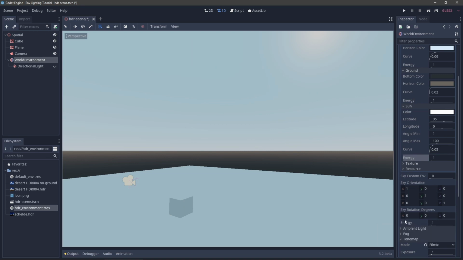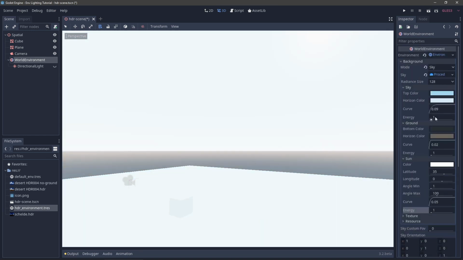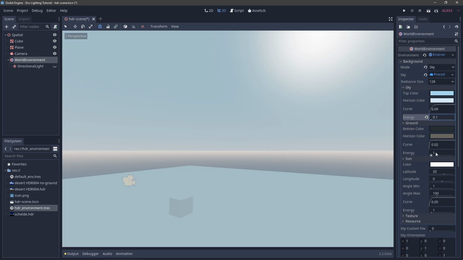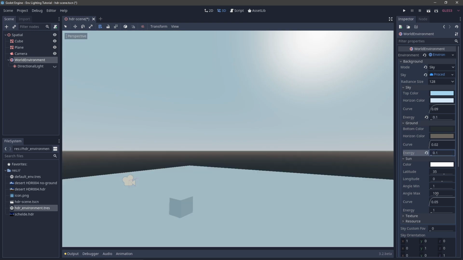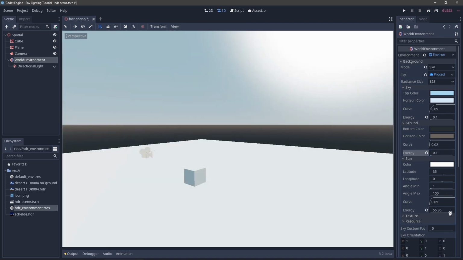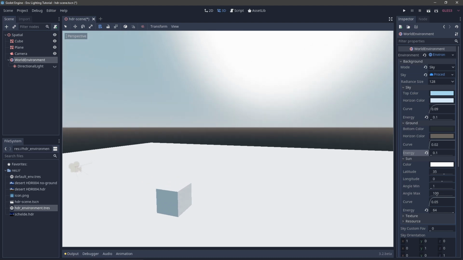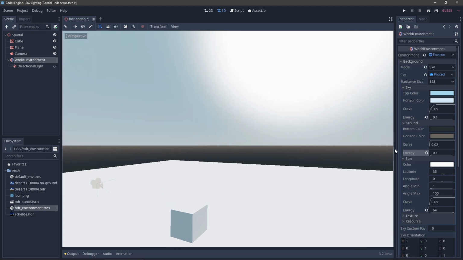Now we could reset this back to 0, and if we go down to this energy field down at the bottom, this acts as a multiplier for all of the settings above here. So I could get a stronger sun by changing this energy to, let's say, 10. Then I could set this sky energy down to 0.1 and the ground energy to 0.1. And then if I use the sun energy value, it's now going to be 10 times stronger. And if I take it all the way up to the top, now we're starting to get to where it should be. But we still have a problem of the giant sun in the sky, and of course there's no shadow.